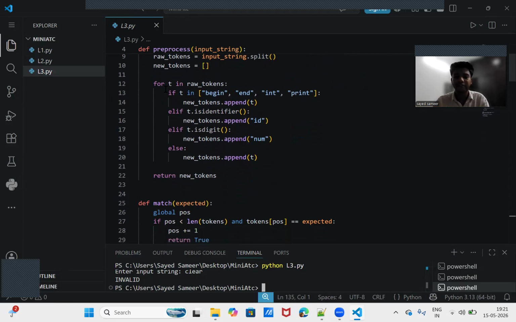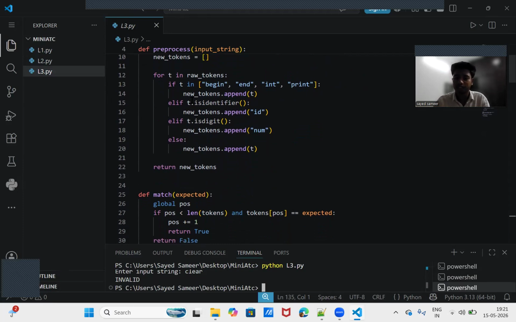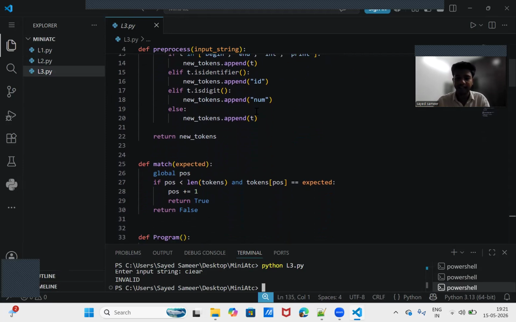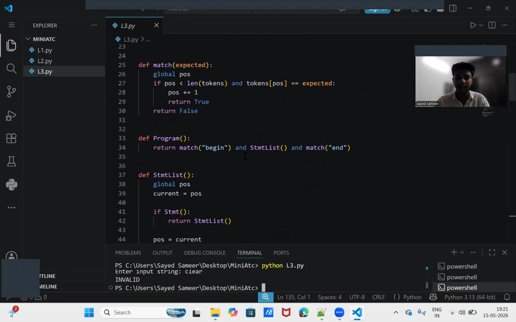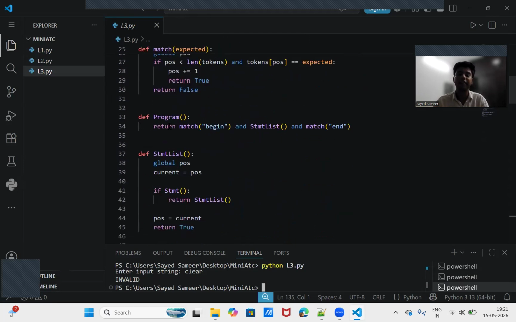Again, I have used the for loop in the raw tokens. Tokens also belong to the same begin end. These are valid for the keywords, and return the new tokens. If it is valid with the number ID tokens, it will be returned with the new tokens. Coming to the main part, define the program. Return the match begin and the string and end.